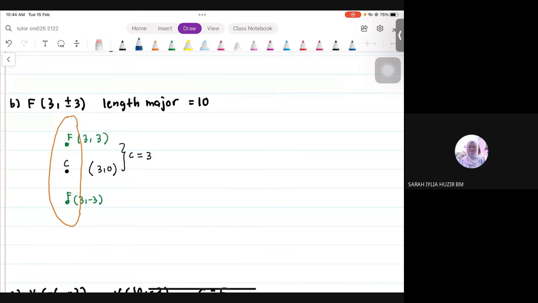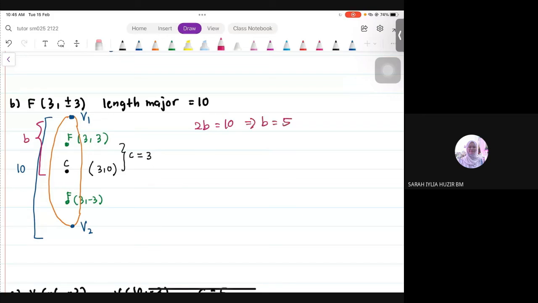Okay, siapa duduk kat atas dengan bawah? Atas sekali ni mesti vertex B1 and B2. Tapi dua-dua kita tak tahu. Okay, next hint in the question. Length of major axis. Panjang paksi yang paling panjang tu. Okay, panjang ni dia dah bagi juga. 10. Okay, tapi kita tahu kita tak boleh guna 10 tu because yang kita nak cari sekarang huruf a dengan huruf b. So, distance between vertex B1 or B2 to center, separuh ni must be b. Separuh tu b. So, kalau 2b is 10, b should be 5.